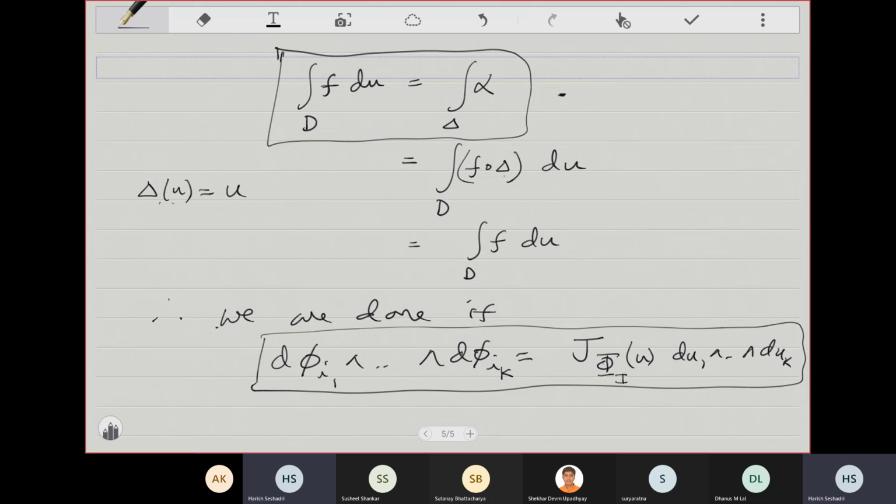So it might appear a bit less clear, but if I had time, I would have mentioned that more general aspect as well. That makes things very clear. In fact, if I have time, I'll put up a PDF file just explaining the linear algebra behind this. At any rate, this is the main point here. If d phi I1, etc., is equal to this, then we are done.